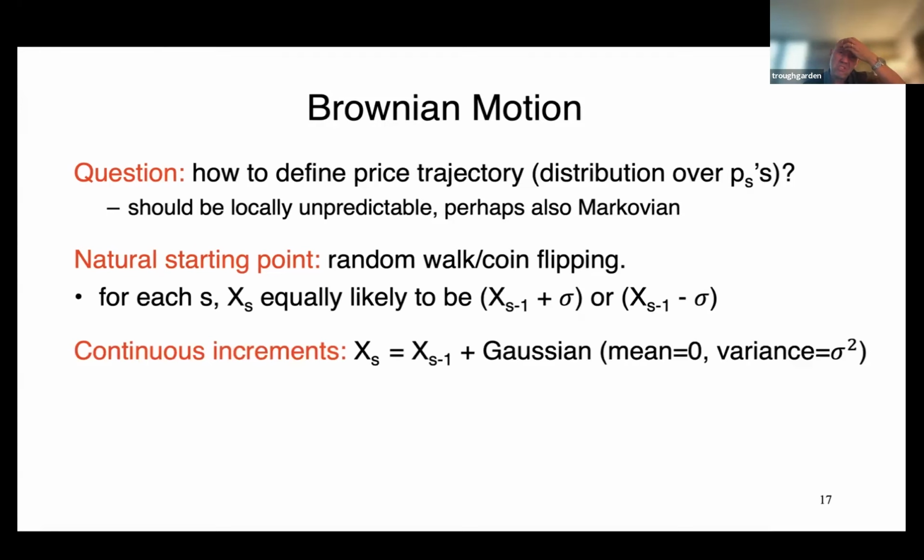So for the moment, let's still assume there are time steps: something happens at s equals 1, s equals 2, s equals 3, s equals 4. But now instead of flipping a coin, you just add a Gaussian. Let's say the Gaussian is mean 0. That's not super important, but let's say it's mean 0. Now let's say the standard deviation is sigma, so variance sigma squared. Just like with the coin flip, you're expecting to move by sigma either way. It's symmetric, up or down. You don't know which, but it's normally distributed. Okay, so that'd be the next idea.